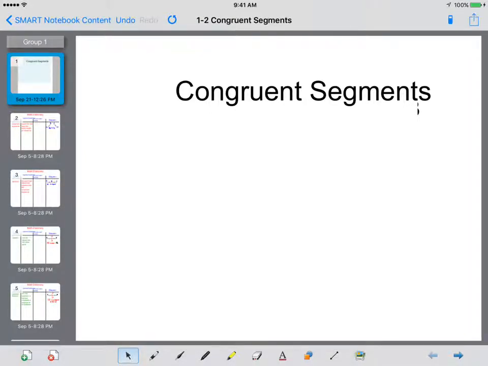Welcome to this lesson on congruent segments. Make sure you have your math dictionary to record the following words. I'm going to post them up, let you pause the video for each word, write down the definition, and we'll go on to the next one. I'll give it about 3 or 4 seconds, so make sure you pause the video at each word.